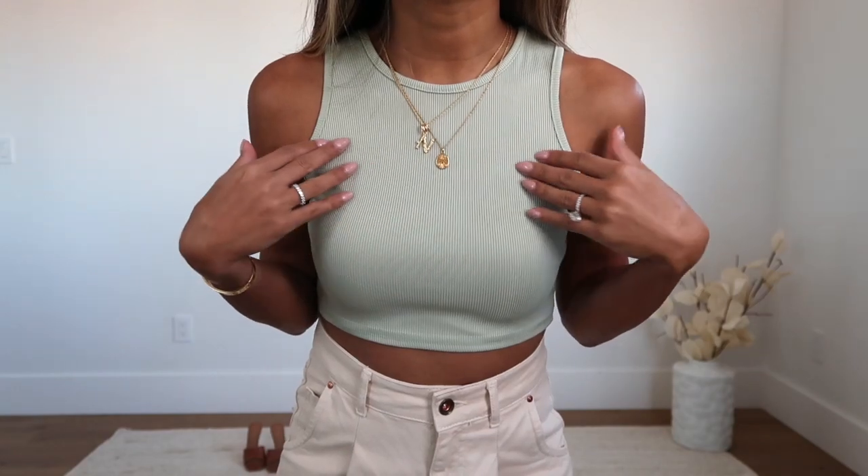Here is another basic that I had to get. I actually wanted this in white, but they sold out. They're actually selling out on a lot of the colors they have, but I love this color — it's kind of like a pistachio green. What I've been finding, and why I think this little crop tank is such a necessity, is I wear a lot of really high-waisted bottoms, and it's really nice to have tops that are cropped just so that it kind of meets where the high-waisted starts. They're actually not that easy to find — specifically crop tops that aren't really like bra tops, or crop tops that have a higher neck and are a little bit longer. So I thought this was perfect. And just a close-up right here — it is ribbed, which I also really like.